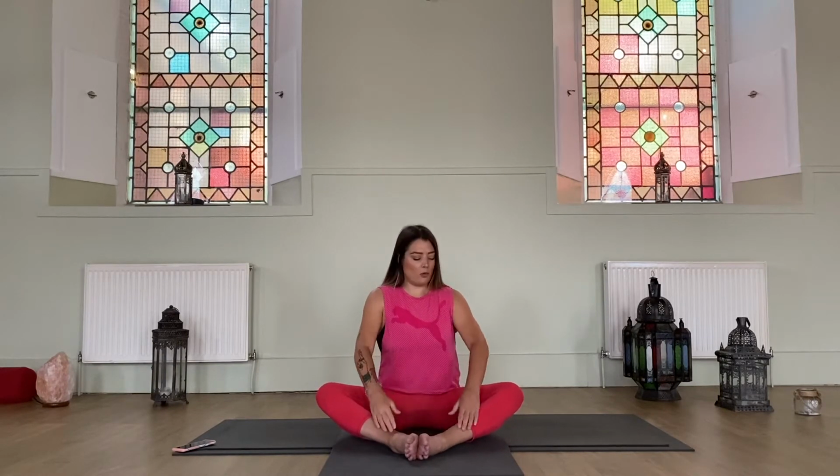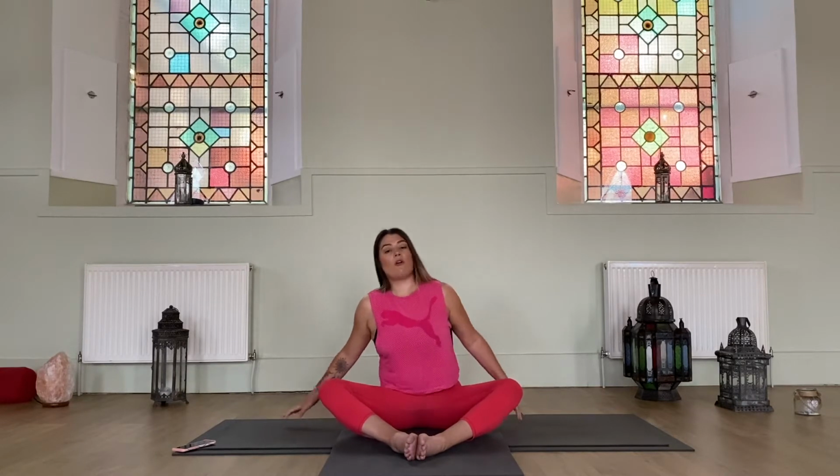So butterfly pose, our legs are our wings, and we're going to take our hands outside of our legs so we can sit up tall, so we're not falling over from side to side, and we're going to flap our wings slowly at first, up and down. So watch me if you've not done this before. Moving our legs up and down, up and down. Keeping our feet squeezing together, up and down. And we can start to go a little bit faster.